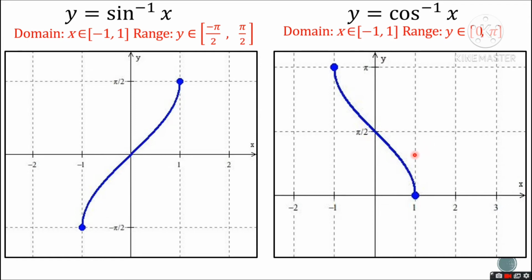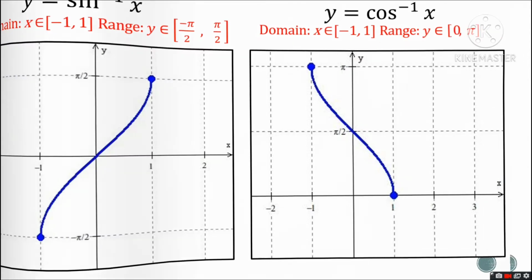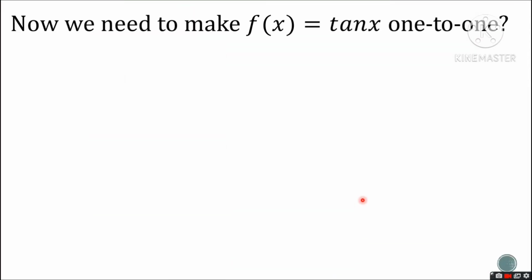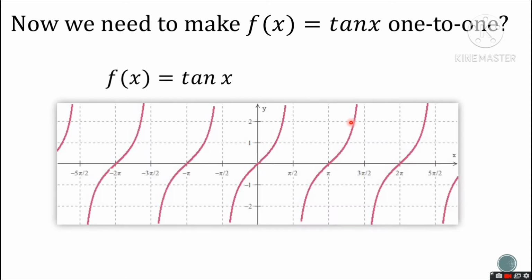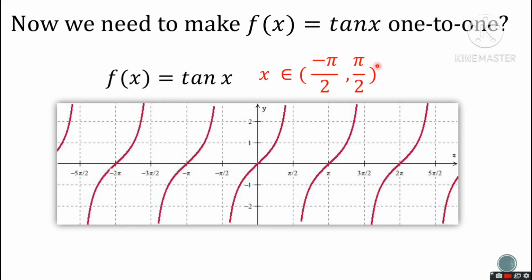So we'll proceed with the next trigonometric function, that is f(x) is equal to tan x. Again we know what type of graph this function has. This is the graph for the function f(x) is equal to tan x. Again we have many to one correspondence here, right? Many-one function. So we want to make it one-one, so we'll have to restrict the domain. So the domain is restricted to the open interval minus pi by 2 to pi by 2. Now we are not considering endpoints. Why? Because at the endpoints this function is not defined. The function does not exist at x equal to pi by 2 and at x equal to minus pi by 2. So we exclude the endpoints. That's why we put this open bracket here.